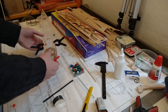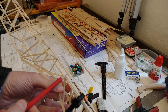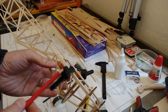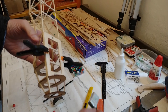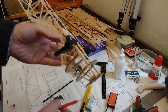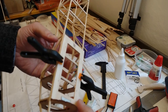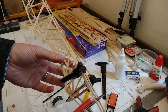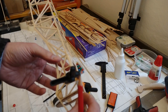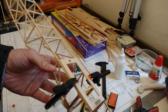Update on the battery hatch — again following Skippy's practice. I was thinking of making it smaller, just from frames two to four, as my batteries would have fit through. But Skippy ran into a problem where the canopy comes in and he had to push it back. In the end I decided: if Skippy does it that way, he's the expert, I'll do it the same. I've cut out a frame which is actually two frames — one that sticks to the fuselage and one for the hatch itself.